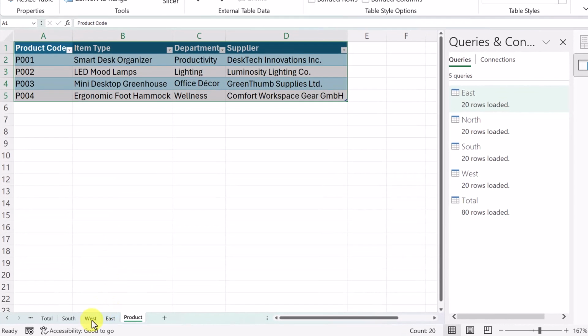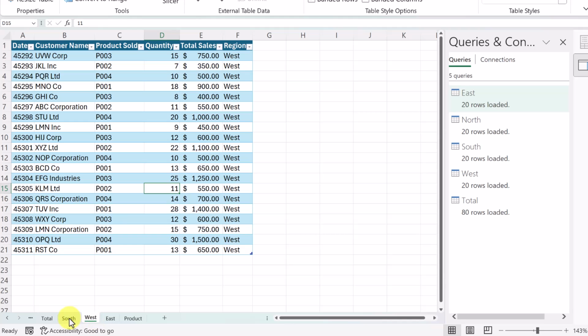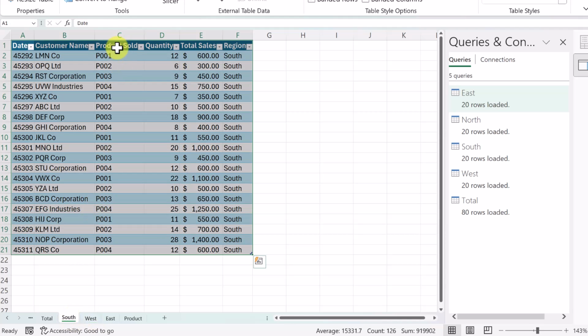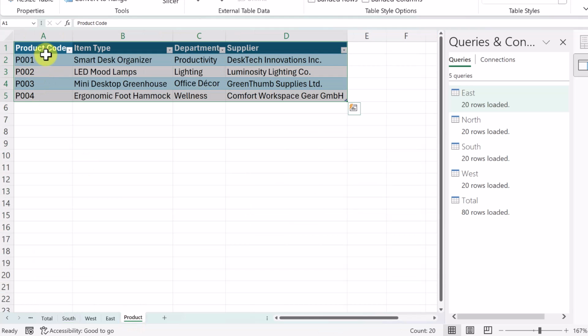And I just want to point out, if we take a look at any of these where they pull the data from, notice I have where the product number is right here. It's under products sold. So remember products sold, and this over here is product code. So we're building a relationship between the two of these. Sometimes you might have them named the same, sometimes different. It's up to you on how you do this.